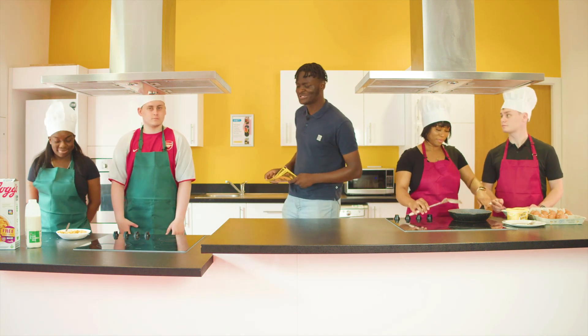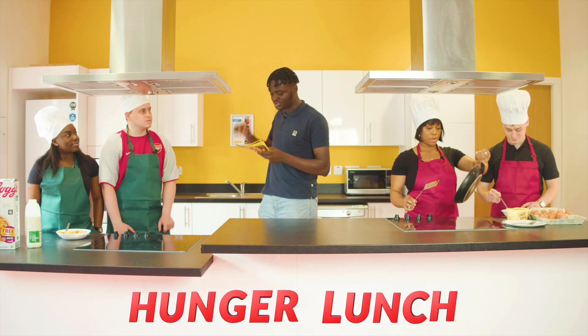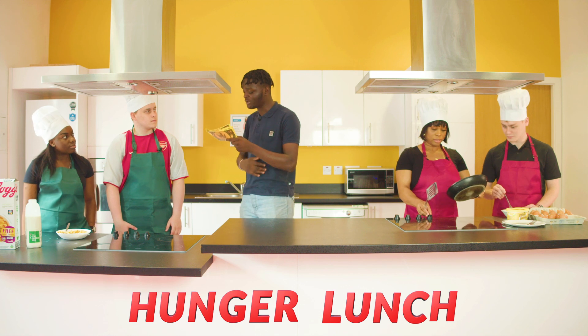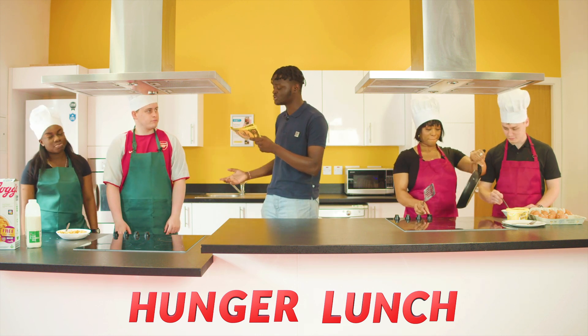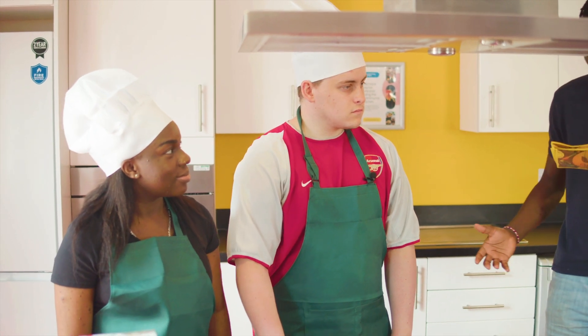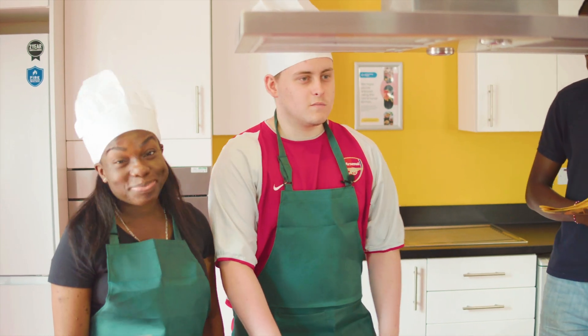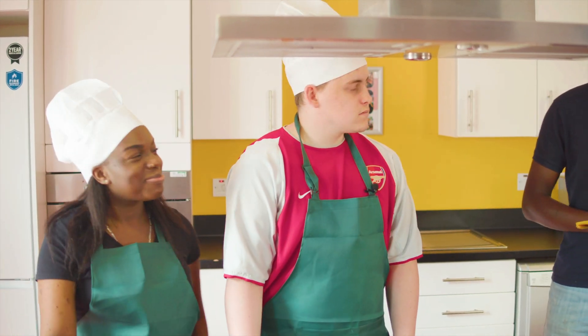Let's switch over one more time to the green team. Have you ever heard of the hunger lunch? No, I haven't — what's that? Well, the Treehouse in Luton is offering a £1 lunch meal one day every week to support students during the cost of living crisis. These offers are on different days each week to give all students the opportunity to take it up. Wow, that's unbelievable — that's really good for us students.